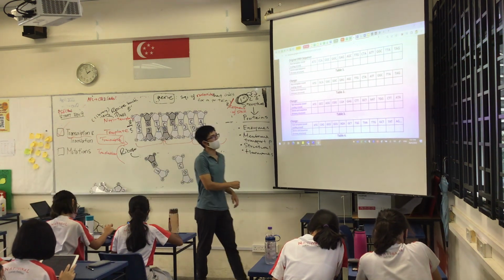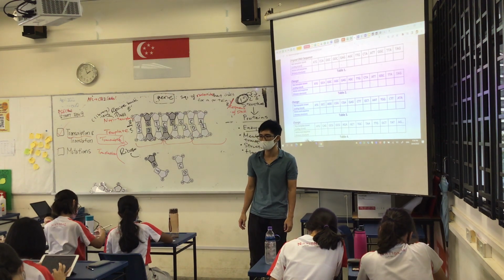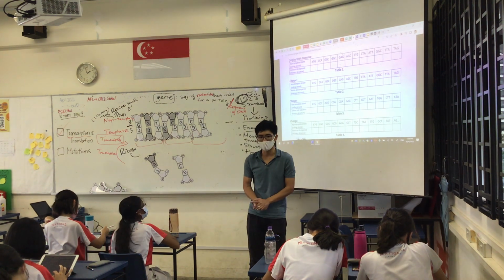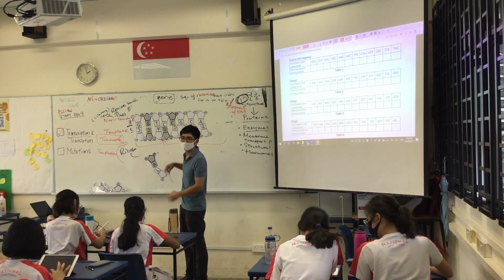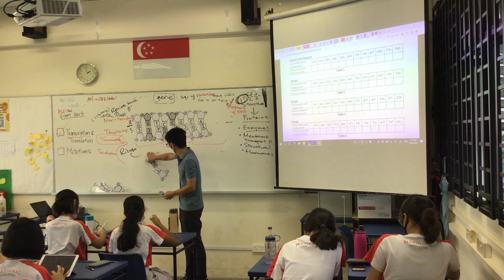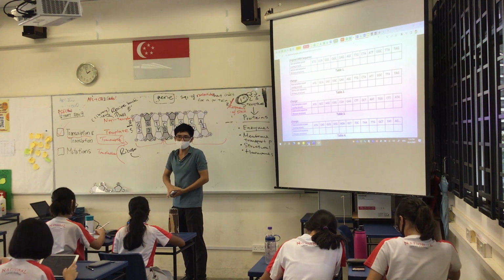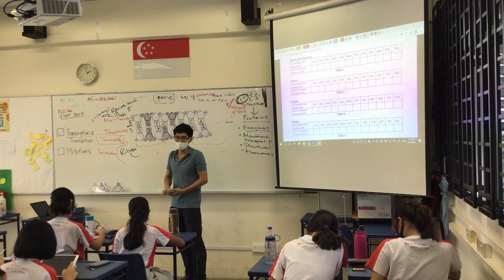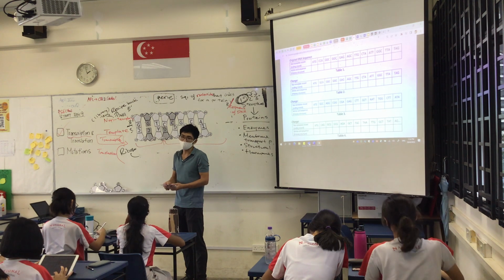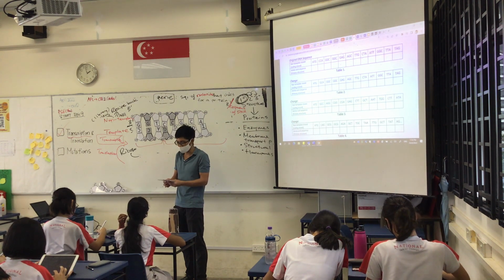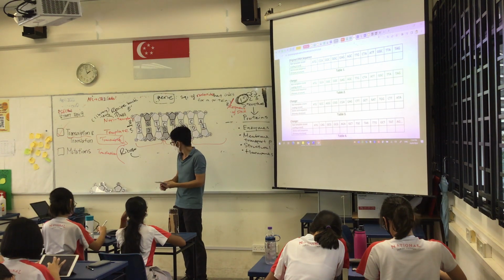Next lesson we'll have a look at what you translated and then we'll see how serious the problem is when we substitute, delete or insert. Then how does your body react to these changes? When we are still young, we have proofreading mechanisms in our cells to make sure that things are still correct. But as we grow older, these proofreading mechanisms start to fail. That's when we start to develop cancers.